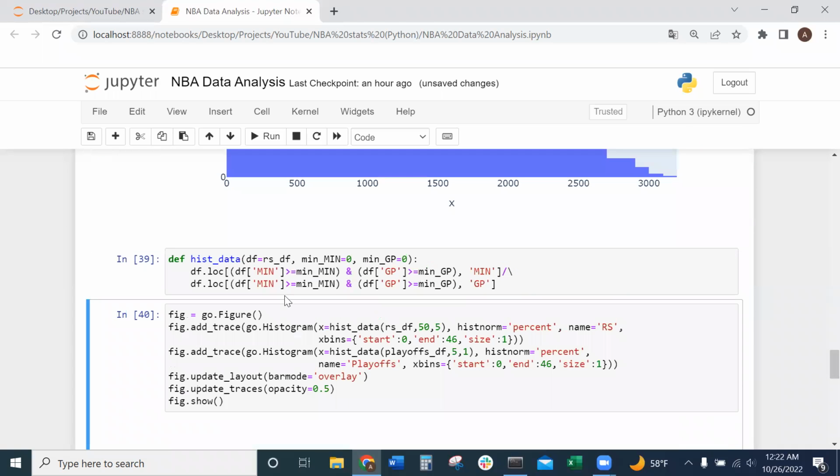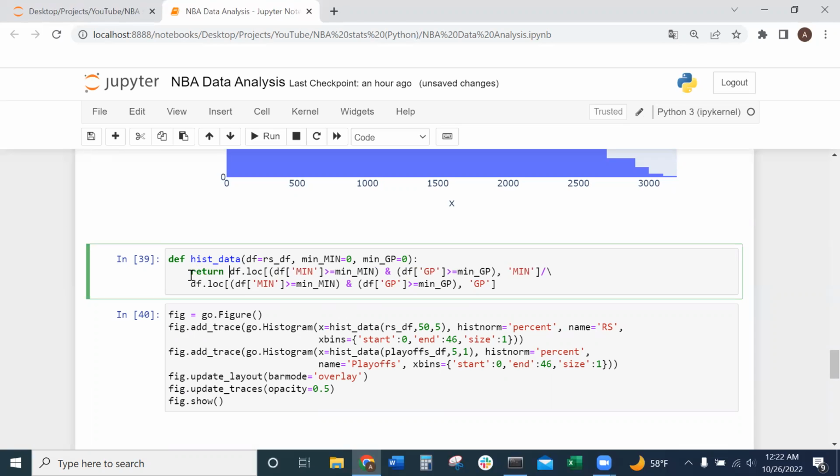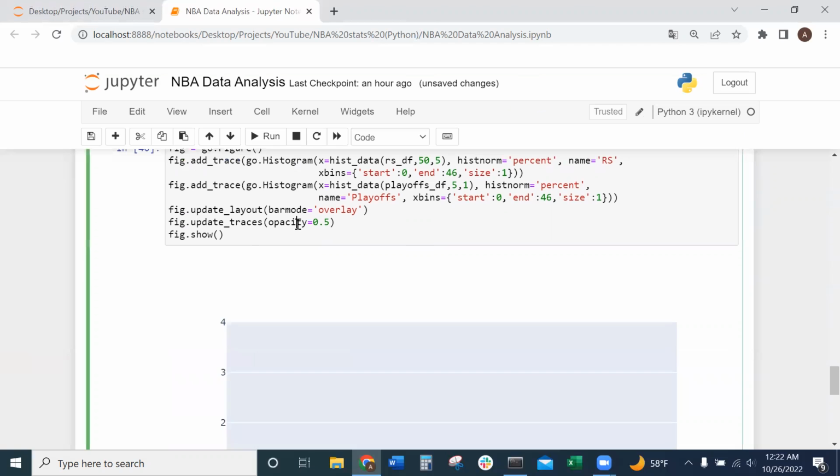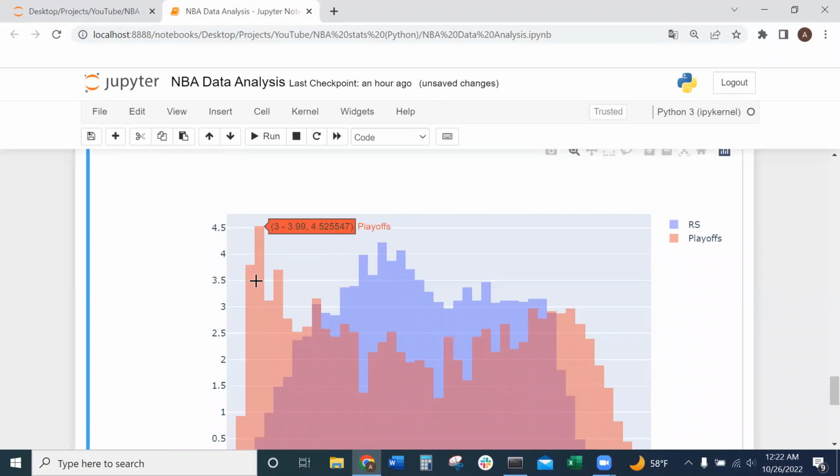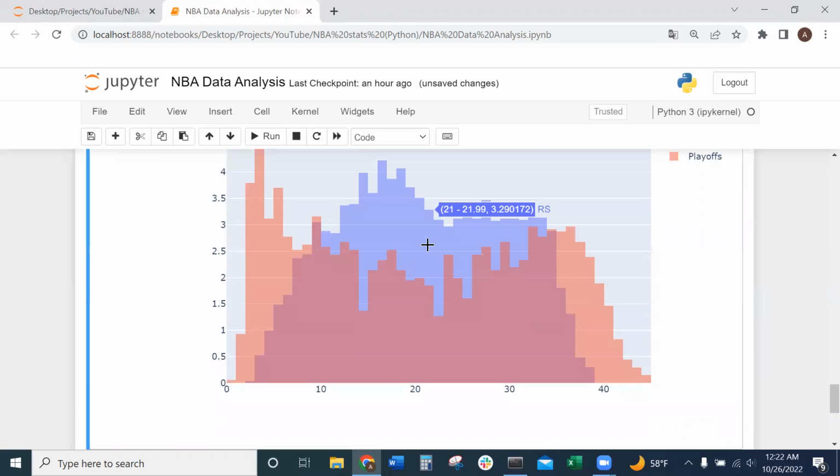We'll see what this looks like. Oops, and nothing happened. Let's see what went wrong. Got a return statement. That will do it. Okay, and there's our distribution. So pretty similar. It looks like this tail at the end is a little shorter, not much change for our regular season DF. But I'm kind of curious to see just how much is accounted for in this middle part of the distribution. So let's say from like 12 to 34.